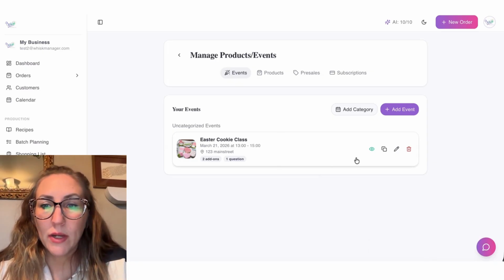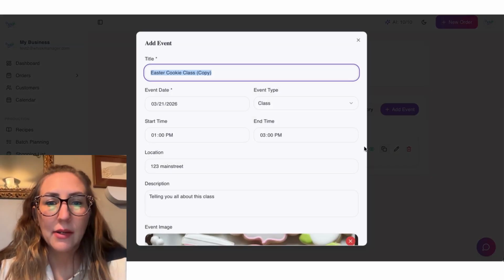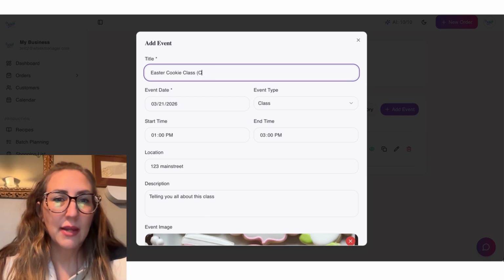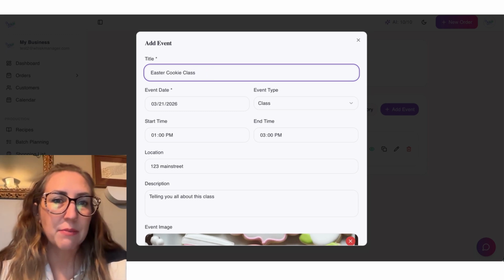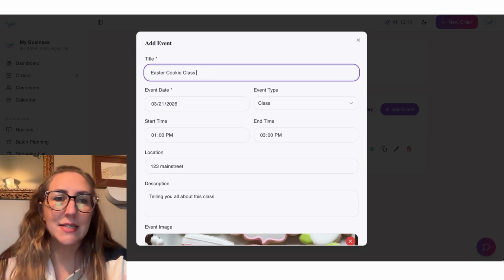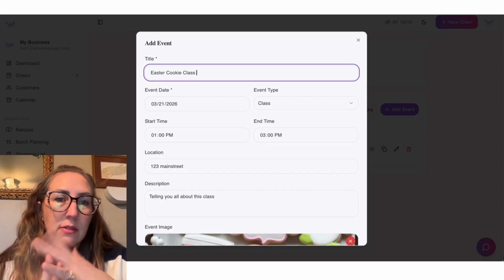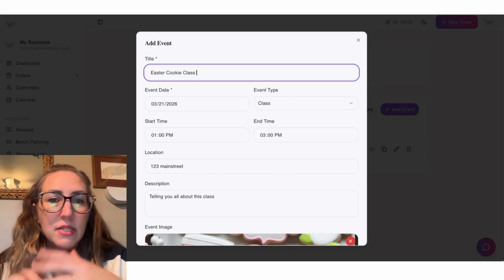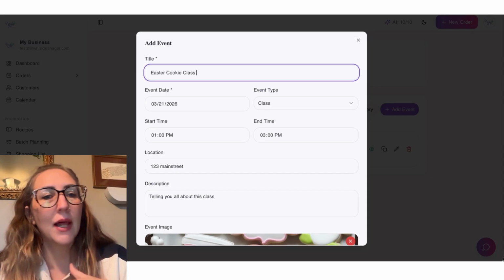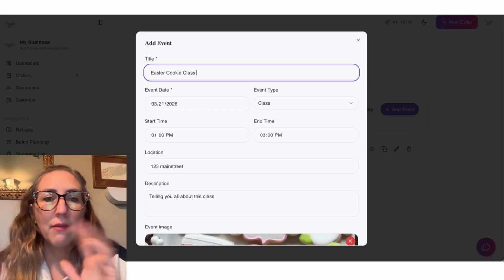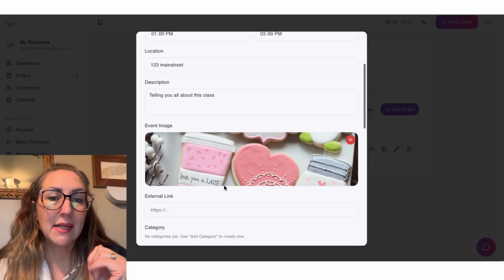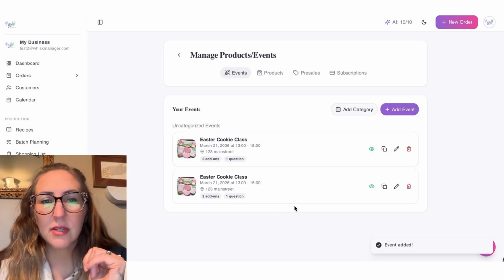Once you have one done, you can copy it if you want to use that template, because you know it's going to be the same questions. You can create this as a template and just title it template, because you want to ask the same questions on your classes or events or markets. You could do a class template, a market template, and then copy those and edit your main details up here. We'll just save that as a copy.